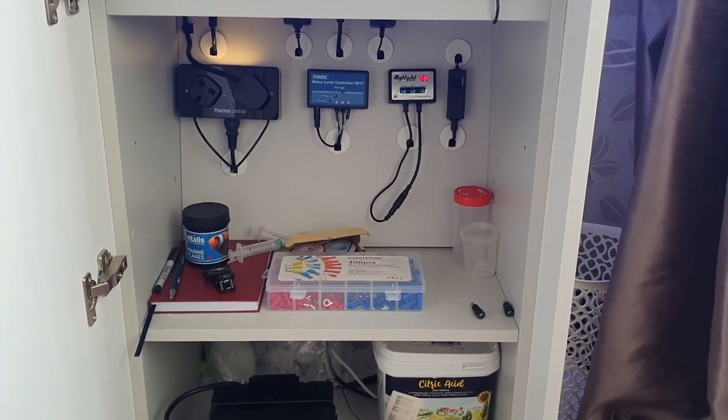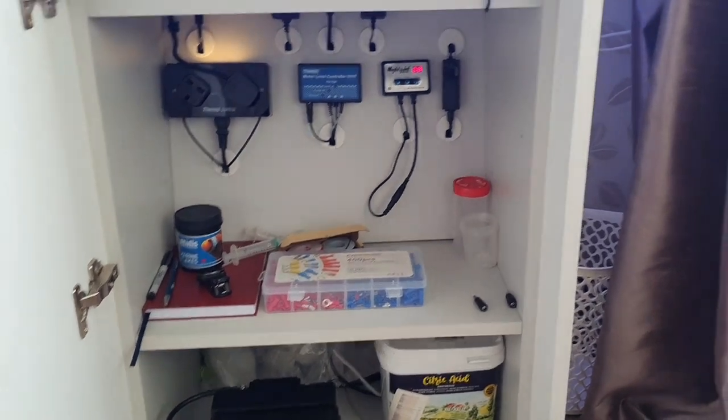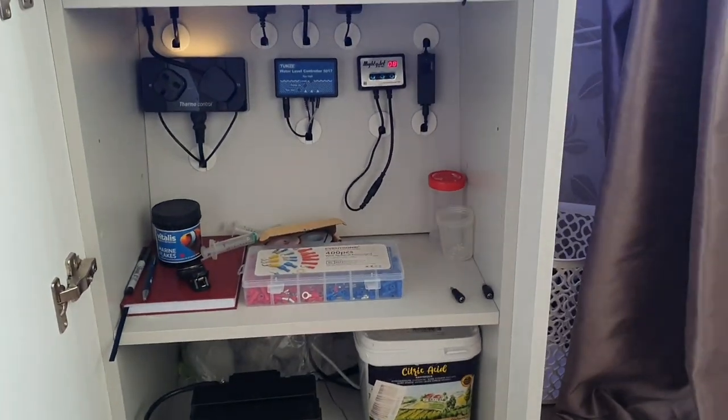If you're not confident doing it, just buy an off-the-shelf one — get yourself the EcoTech or the Tunesy one and set it up as per their instructions. But if you want to power one of these items and want to build one yourself, let's jump in and I'll show you how I've done it.